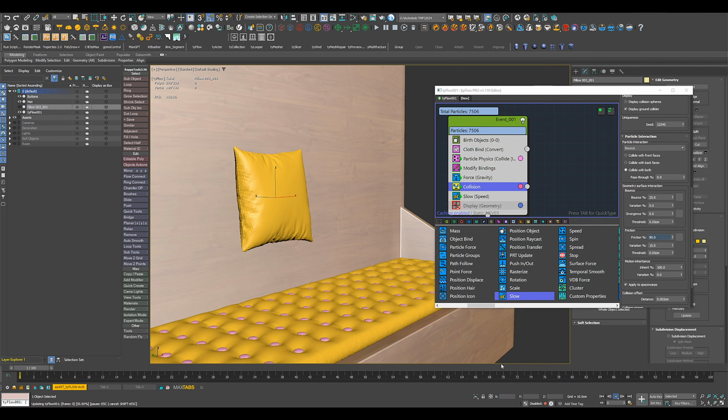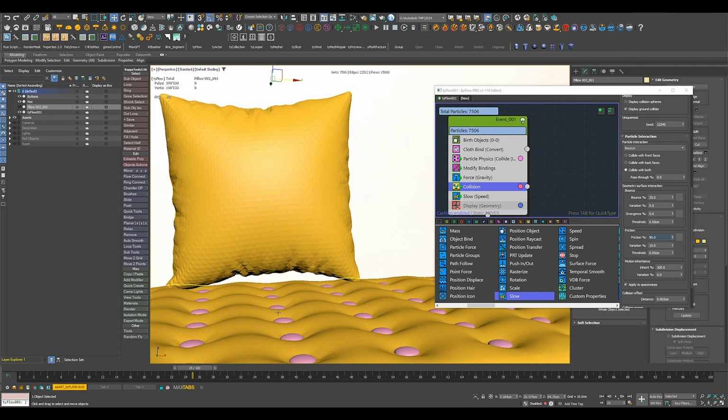So when we simulate it now, it should stay in place more than before, but it will still slide away as soon as it is on this mat here. We'll see in a second what happens. There we go. Now it is sliding and then falling down. So I don't want that to happen. I want that thing to be fixed as soon as it hits this mat.